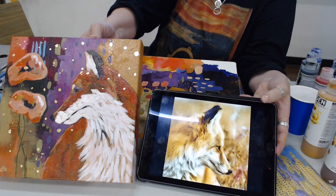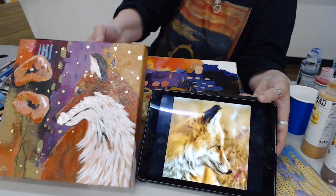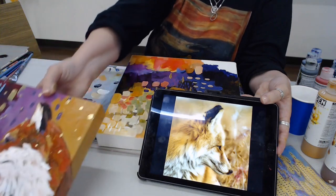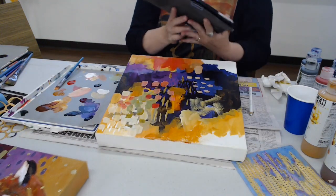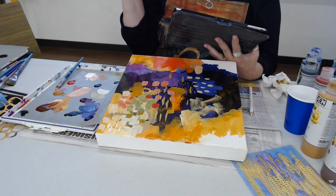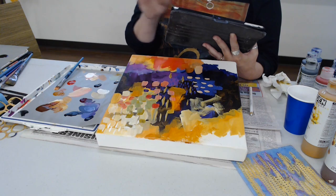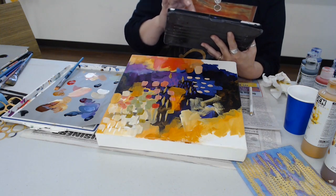Actually, I might be showing you the other reference because I flipped him one time because I wanted to see him going the other direction. Foxes have been something I've been very attracted to since we lived in Colorado. We were camping and my husband snapped a photo of a fox walking through our campsite, and it had paused to sniff some flowers. And I painted that image. I've painted it so many times. It's kind of crazy.